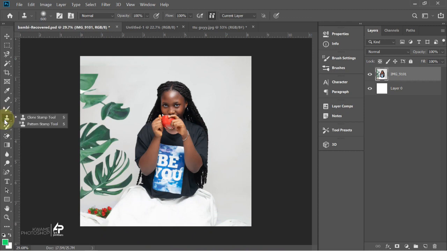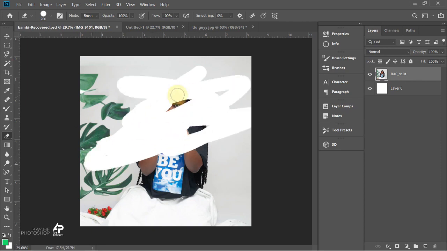So the next one we'll look at is the pattern tool. I actually don't have anything for pattern, so I'm going to skip this particular one. Yeah, and then the eraser tool. Now the eraser tool, I'll not spend much time on it because each and every one of us knows what an eraser is used for. I just want to clean this particular side, and that is what you use the eraser tool for.